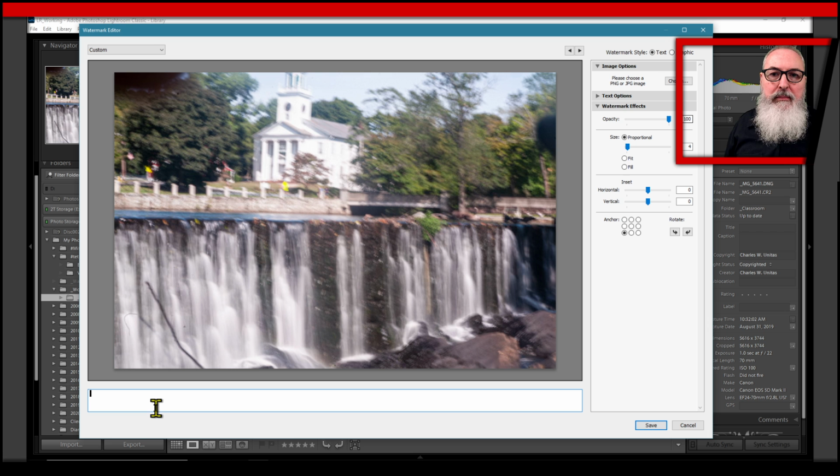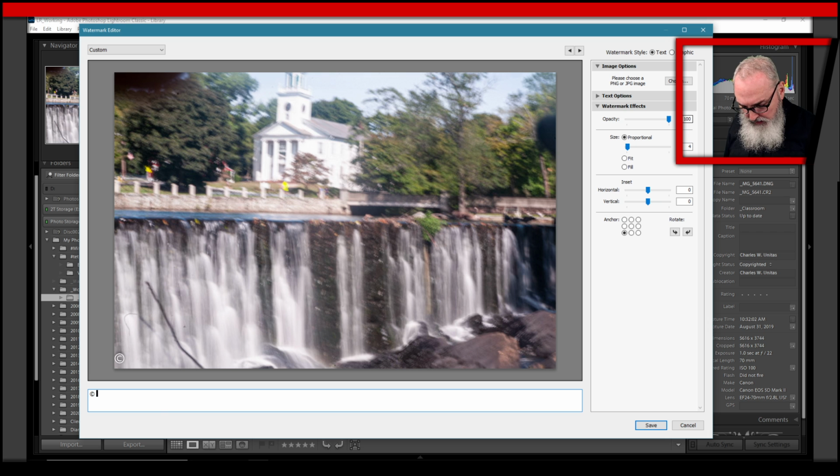It could be your name, it could be your website address, whatever it is you want. You can even say, I want the copyright symbol. Alt 0169 is the short code for the copyright symbol.